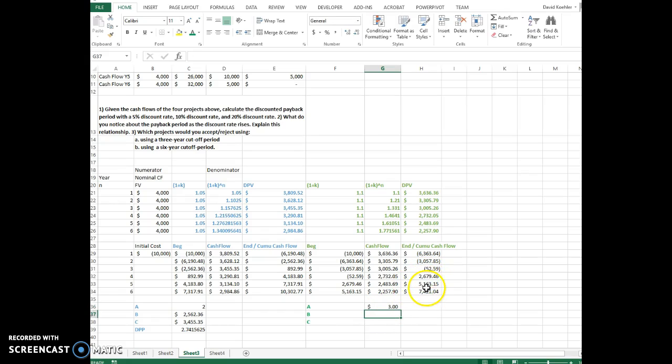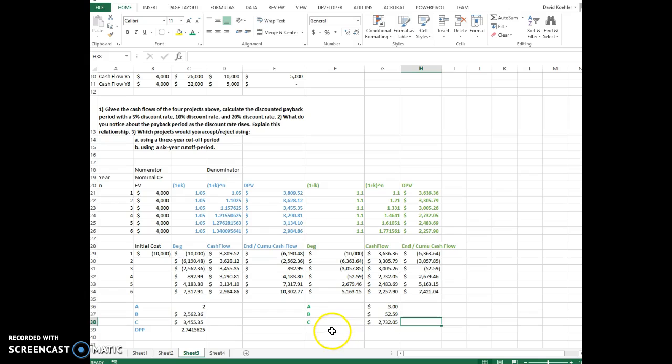B then is the absolute value of the dollar amount of the last year of period A, which is year 3, right? So we're going to say this is equal to this, but remember we want it to be absolute value, so let's multiply it by -1 to get it to be positive, or I could have just hard-coded 52.59 in that cell. And then C is going to be the cash flow from the year after A. In our case, A is 3, so we're looking for the cash flow of that year, so I'm going to say it's equal to this.